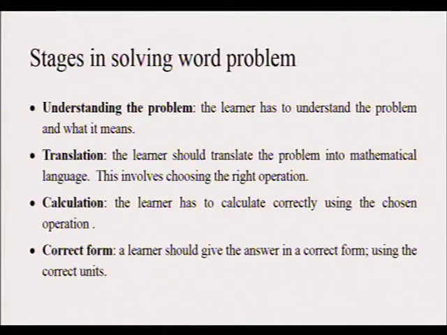Another stage is translation, where the learner should translate the problem into a mathematical language. The word problems are in words, so the learners are now expected to put something in numbers. How are they going to do that? We have to help them with that. And that stage involves choosing the right operation. Are we going to add? Are we going to subtract? Are we going to divide? Or are we going to multiply? Depending on how the problem is. And so try to help them to make a very correct translation.